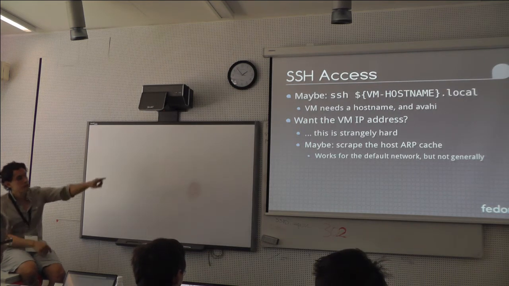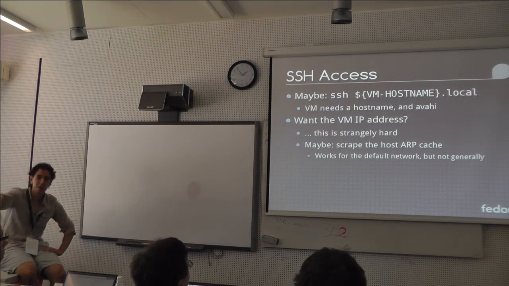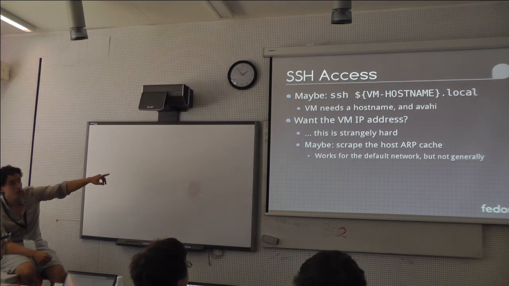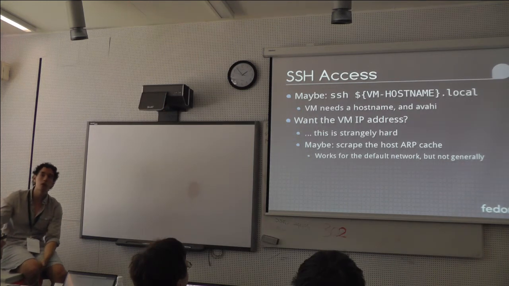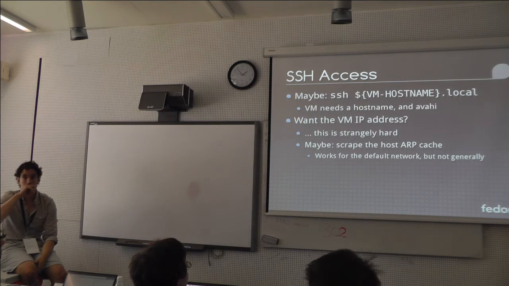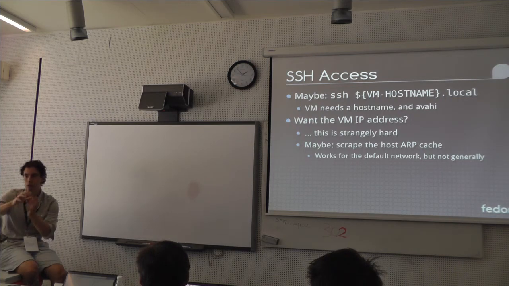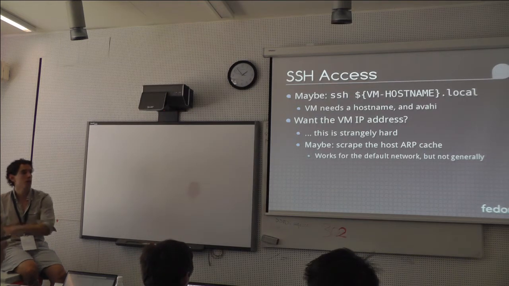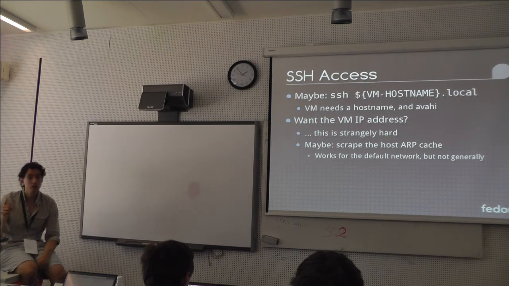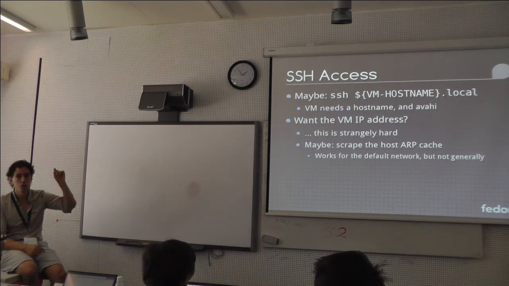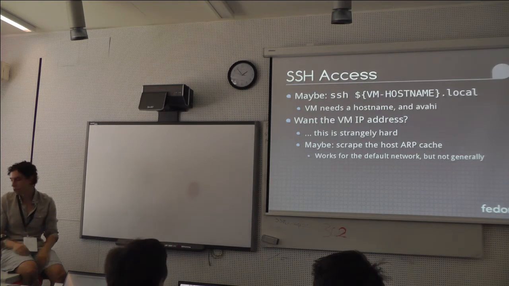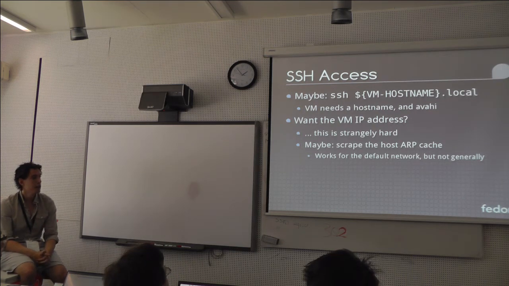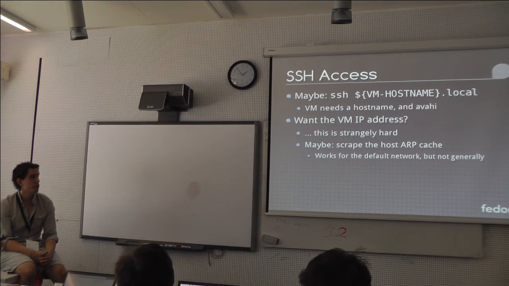Okay, so there's things you can do, right? But dnsmasq only works for one networking option, it's not general, you know? So maybe you can scrape the host ARP cache, because this does work for the default networking option if you use Virt Manager. It turns your host machine into a NAT router for your VMs. It's called the default virtual network. Virtual network is this NAT concept that we have. If you're using that, you can scrape the host ARP cache, and if you Google libvirt IP address or find the VM IP address, this is all off of a blog post by Rich Jones, the guy that did the guestfs tools. He's a longtime Red Hat guy. Awesome, really cool, so shouts to him for all this stuff.